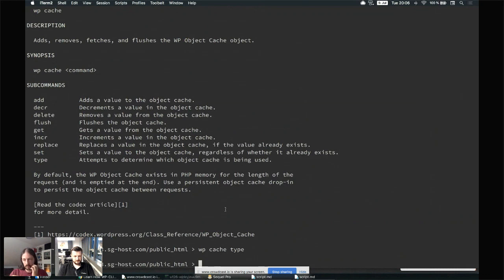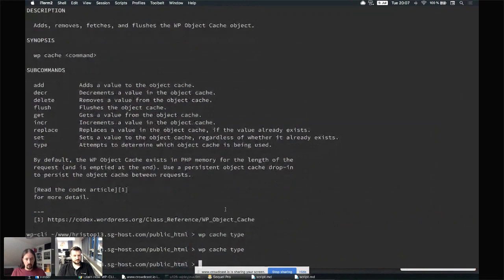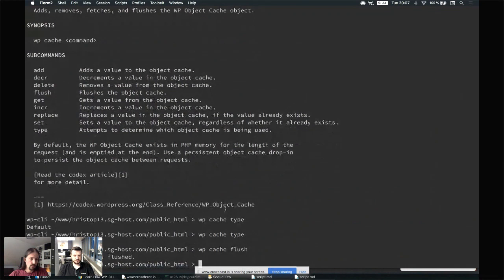This is all done through the abstraction that WordPress has put in place, and it's basically just a means of a CRUD interface to interact with that cache. So you can set values, change them, flush the cache, and so forth. Yeah, probably flushing the cache would be the most useful one. Yes, that would just be WP cache flush, and this now just tells you that WP-CLI has sent the flush request to the abstraction. What actually happens behind the scenes depends on how your server is set up.